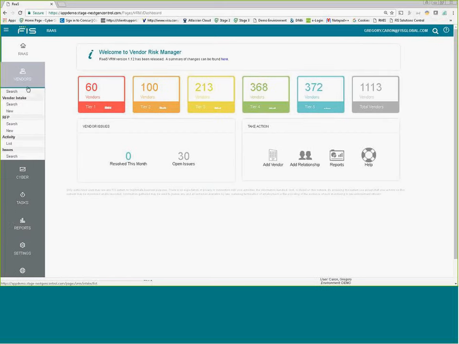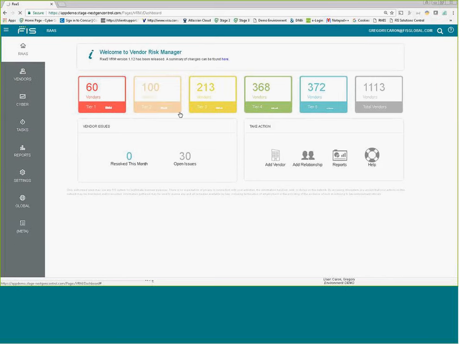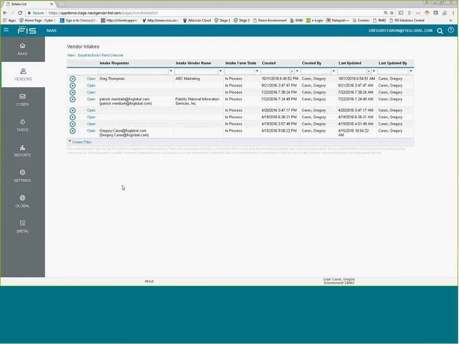From our sidebar, these are going to give you some really quick links to dive into if you want to search your vendor intakes. So in the case that you may have started an intake form and instead of just submitting it, you wanted to save it and come back to it later. Within your intakes, you'll be able to search for any vendor that you may have started and what you're looking for. And then from this panel, you can go there, you can submit that intake form, or you can simply remove that.